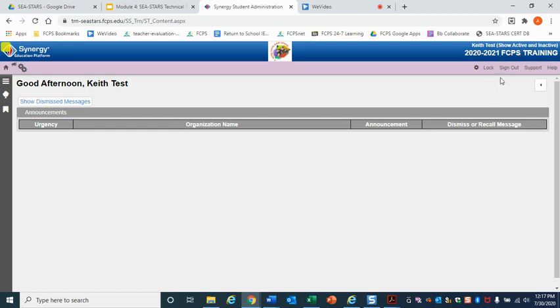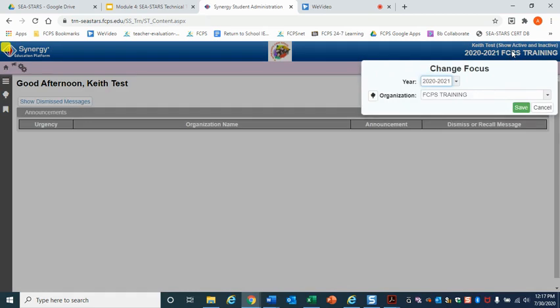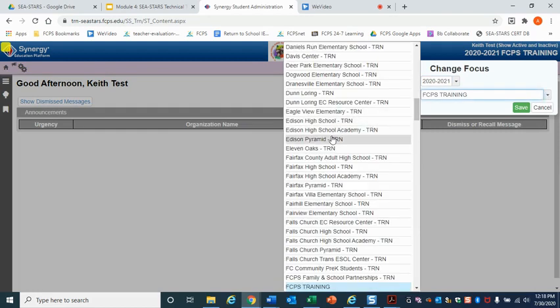So you'll notice your cursor starts to give you a pointer whenever you hover over this area. To focus down to your school, as we call it, you'll click on the focus area, and then you will select your drop-down menu, and you will find your school.